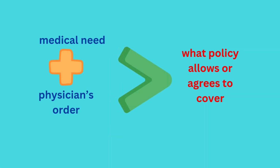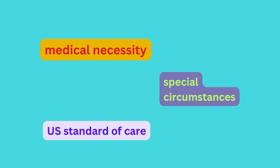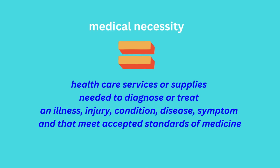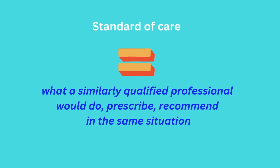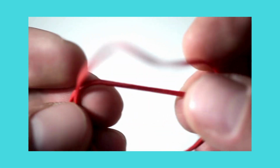If you do need more than 20 physical therapy sessions for the rest of the year, or if your autistic child needs more ABA therapy than the 25 allowed per the policy, do apply for an extension. It should be based on the medical necessity, meaning that you or your family member recovering or maintaining a certain level of help requires additional sessions, visits, etc. And especially if what is called the US standard of care, meaning what the general medical profession agrees or recommends as being the standard or fairest, best course of treatment, is not met under the terms of the policy, you can definitely apply for an extension of that benefit.